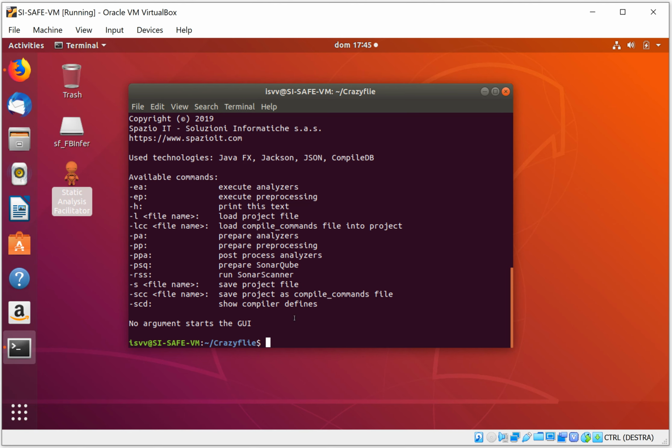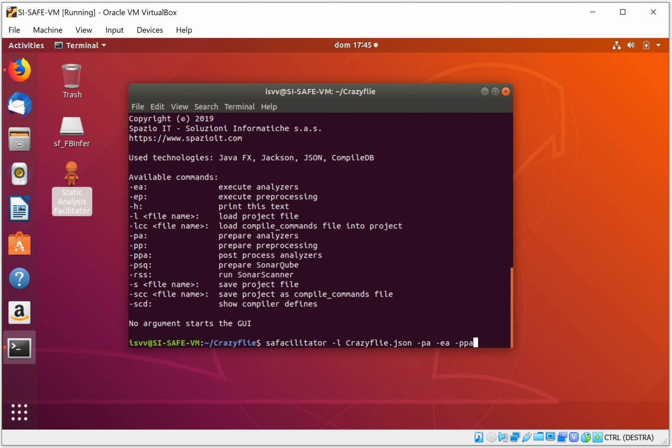So what we're going to do from here is very simple. We call again the SAFacilitator. We tell the SAFacilitator to load our project, Crazyflie.json. We tell it to prepare the analyzer, to execute the analyzer, and to post-process the analyzer.